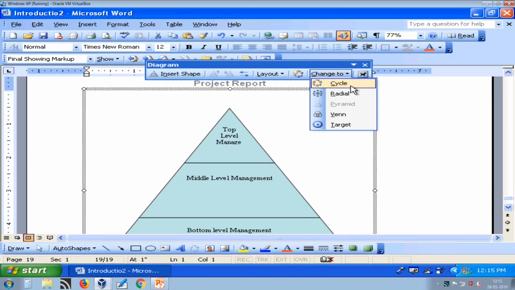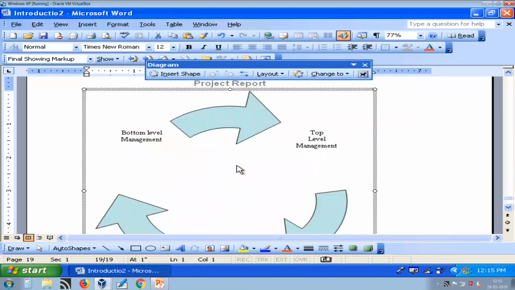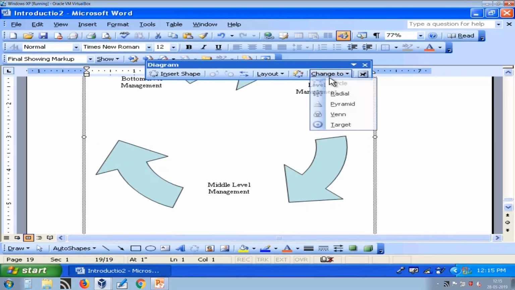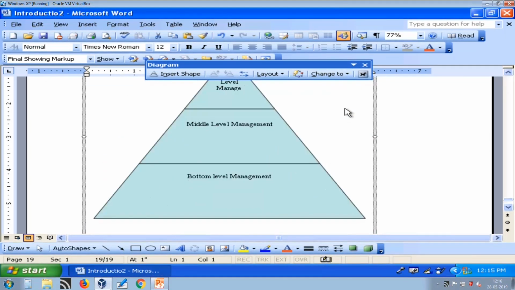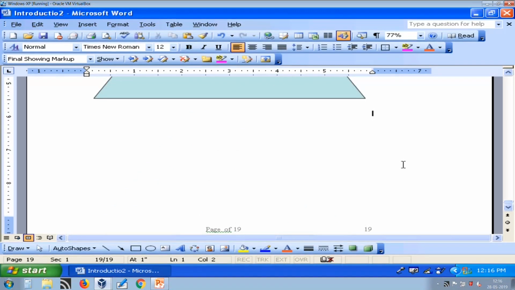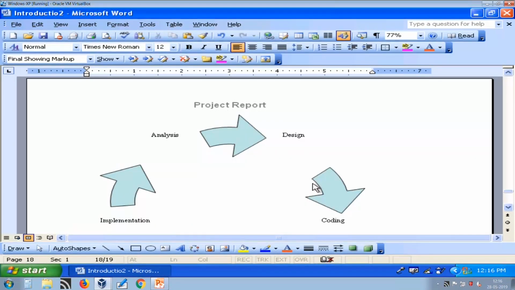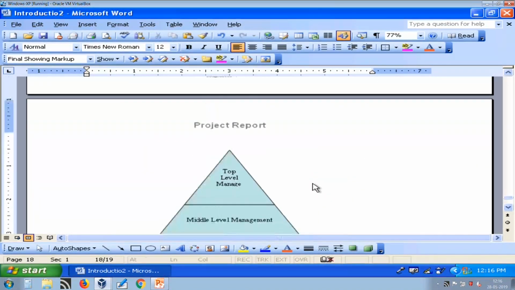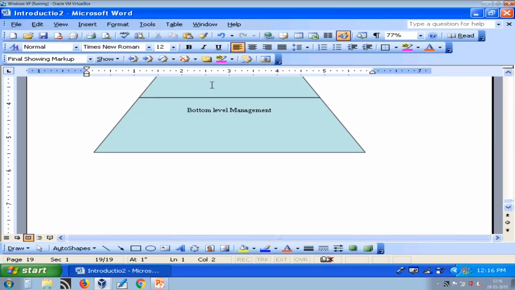You can easily change it to some other diagram like cycle or again we go to pyramid. So, these not only allow you to create diagram, but you can quickly change between diagrams if you require.